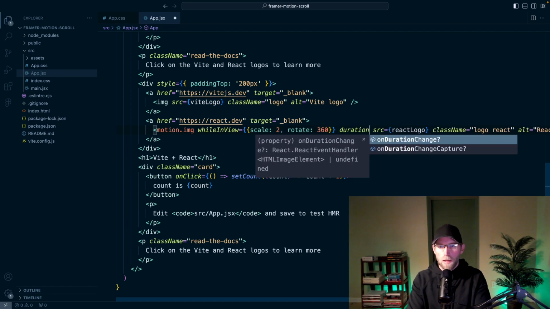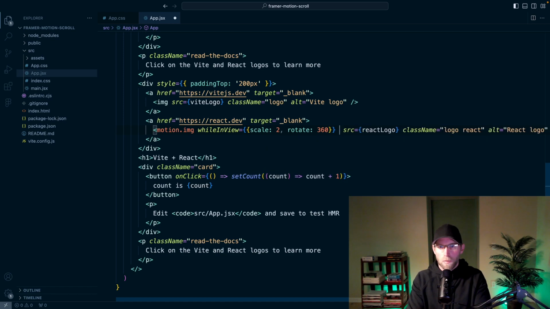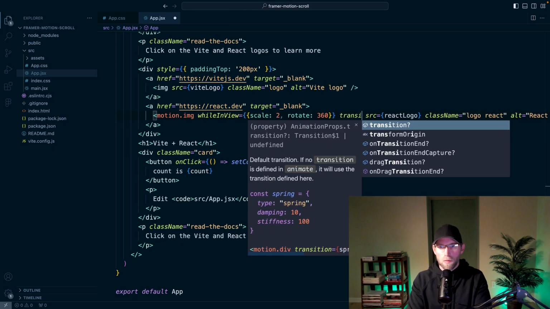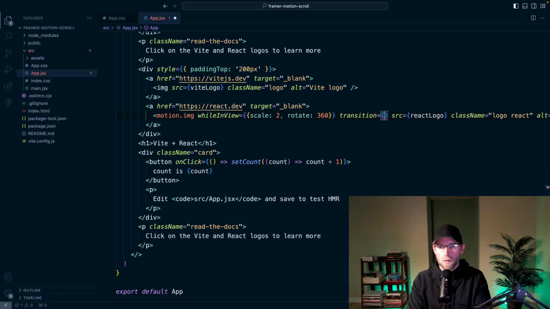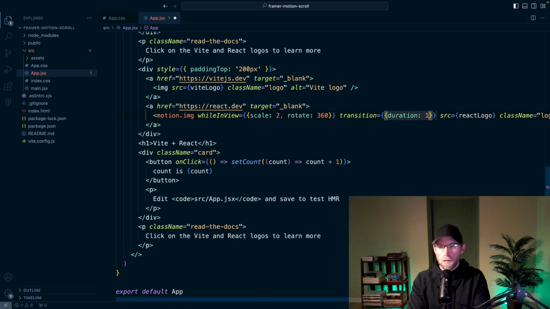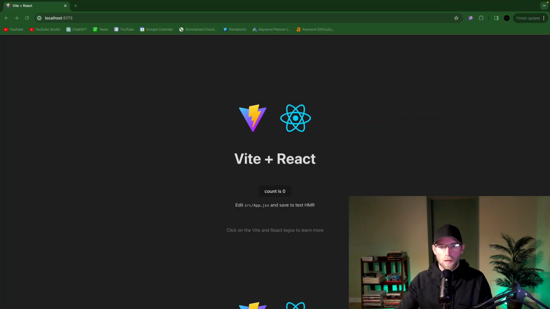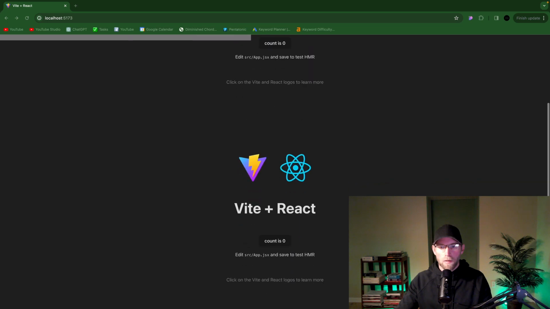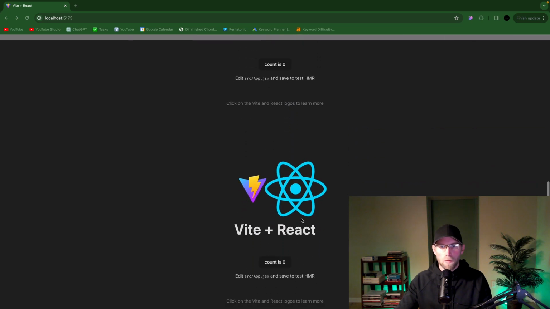So we'll give it a duration. We'll do transition, and then an object in that where we say duration, and we'll just say 1 second. I'll save that. Then if we scroll down, once that icon gets into view, we see it triggers the animation.